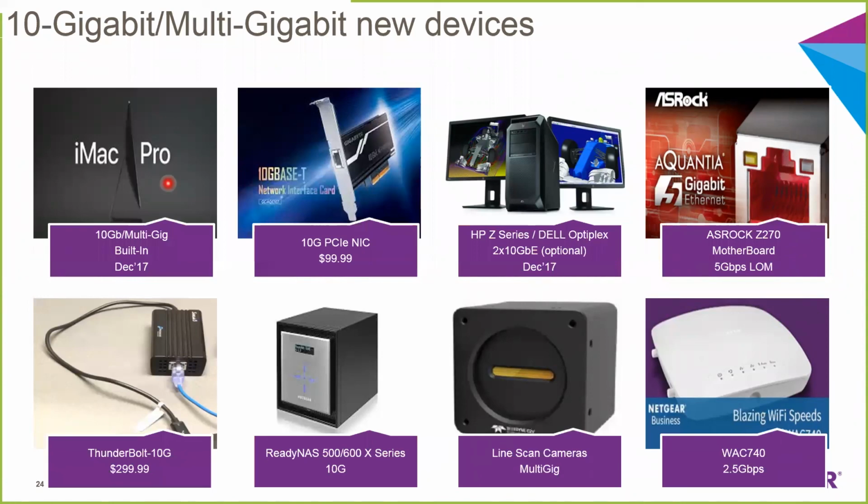The other thing is that you can find 10 gigabit cards, like this Gigabyte one, a Aquantia-based NIC card for around $100. That's great news. It's not like it used to be in terms of pricing. So now it's the time to upgrade your computer and use 10 gigabit, 5 gigabit or 2.5 gig NIC cards. So those are the current products that have been shipping since the last quarter.